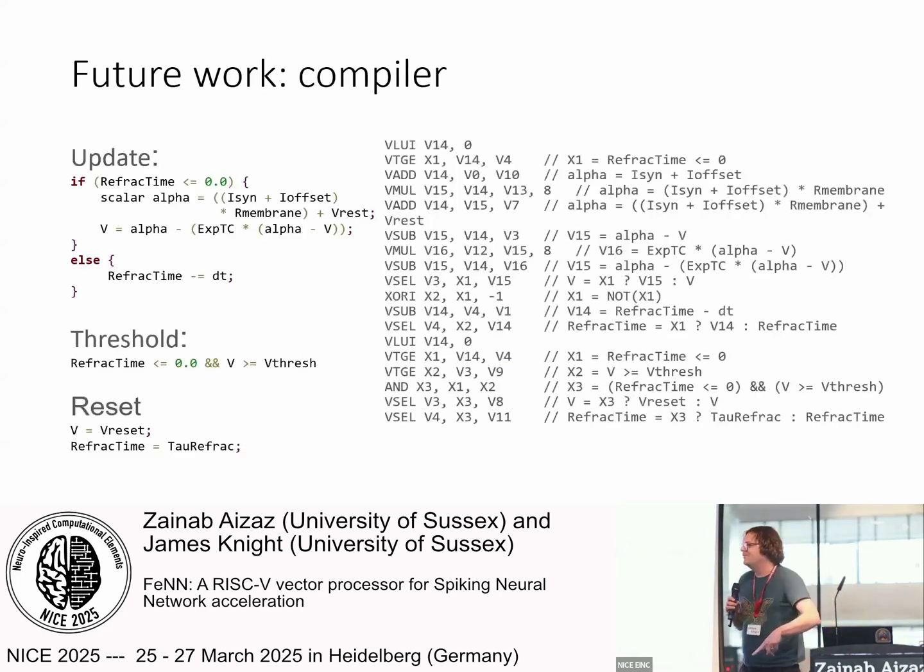And the final piece of future work: I've been writing a compiler for this. Previously, I've been writing all the examples in assembly language, which scratched the masochistic programming itch, but probably wasn't very useful for other people. So we've been working on a compiler, so you can program this thing from GeNN. This is the first result, and it means nothing to anyone apart from me, but I can tell you it's about 2 cycles worse than my hand-assembled version, which I'm perfectly happy with.